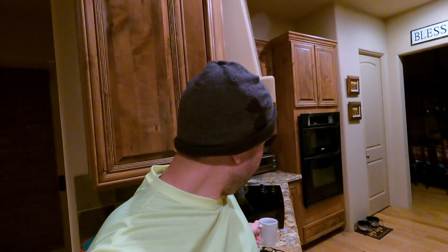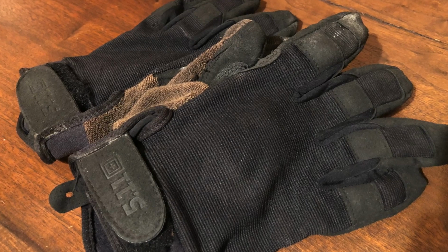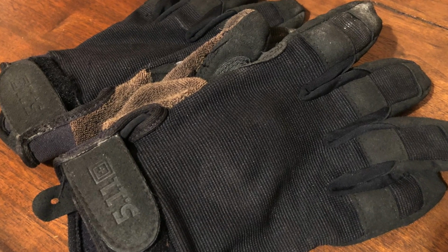Morning guys, it's day 3, it's a Saturday morning. Yeah, it's about 5:30 a.m. Today I'm going to make a couple of changes to my gear. The first change is going to be my gloves. I'm actually going to wear the merino wool gloves that are in my go bag in the Jeep. The 511 tactical gloves have leather, and I don't like the way they feel when they get wet. It's almost like a slimy feel, and doesn't keep my hands too warm.